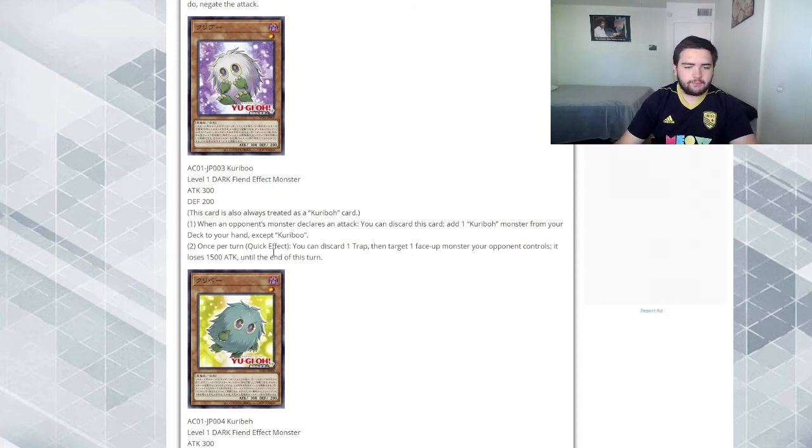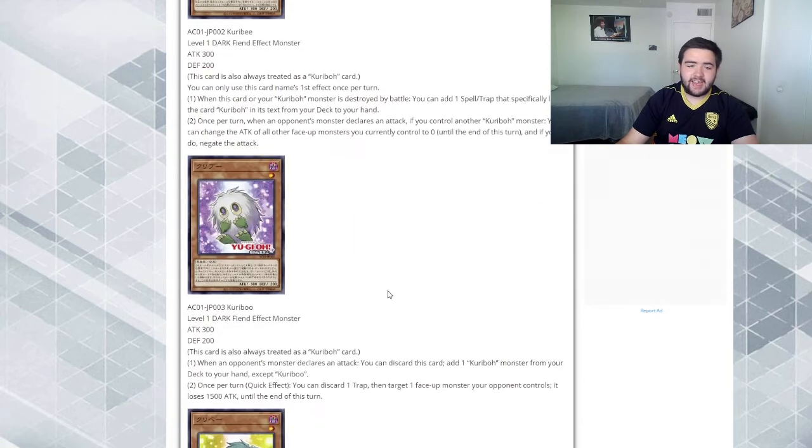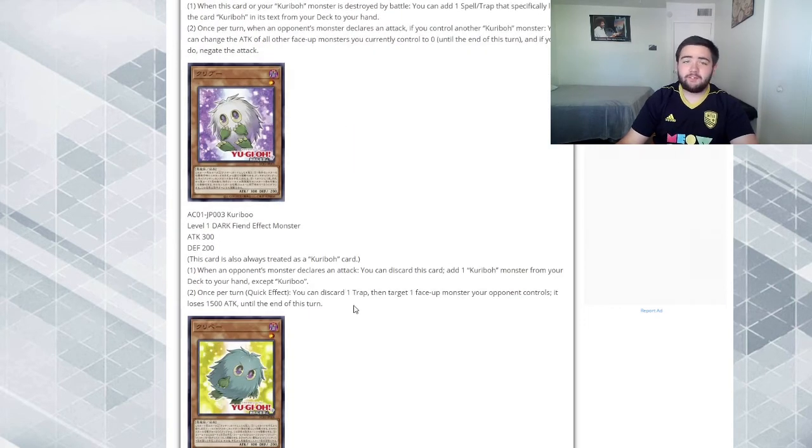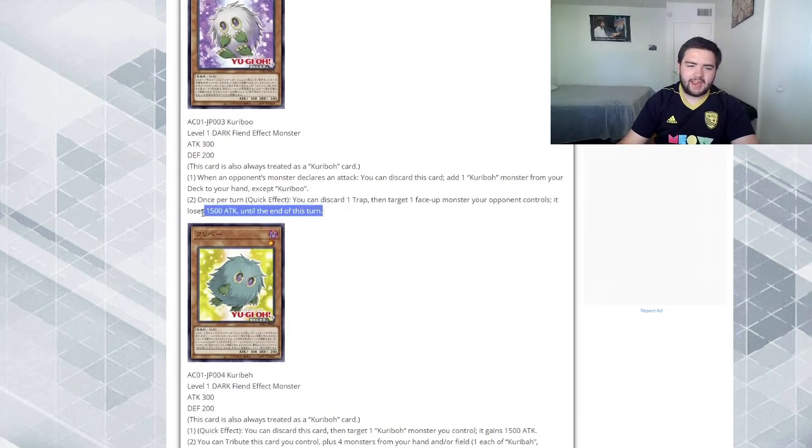Could be okay. And then the second effect is once per turn, quick effect. Discard one trap, target one face-up monster your opponent controls, and it loses 1500 attack until the end of this turn. And that's like alright. You have to discard a trap card, which is interesting there. But it feels like this pink one has a better one when it comes to that, where you could just negate the attack straight up, where this only loses 1500 attack, and these things have really small attack and defenses. So it's like, I don't know if that's going to be that good. But yeah, it's an alright card, I guess.